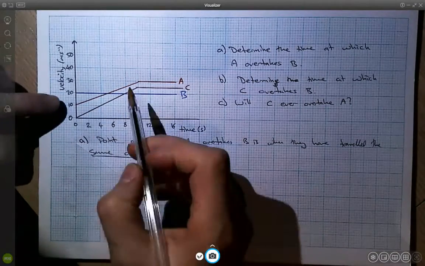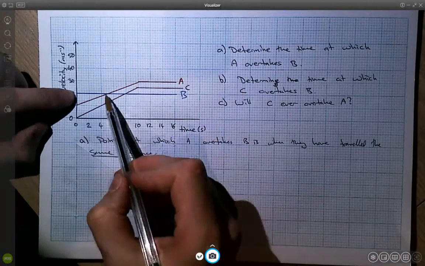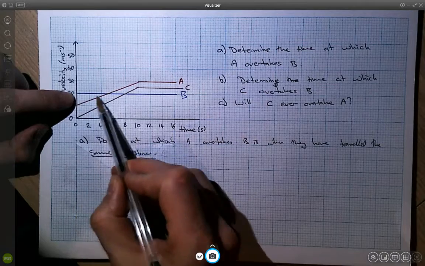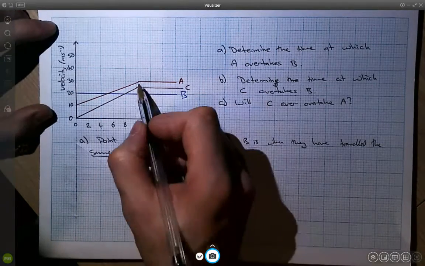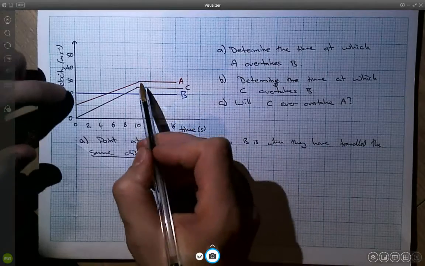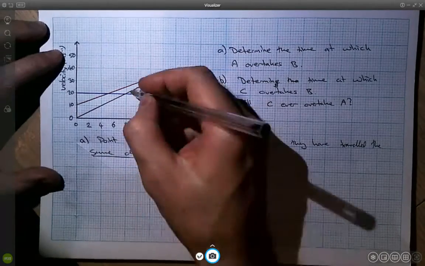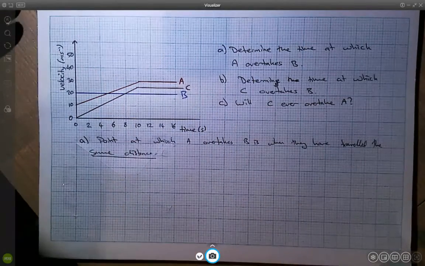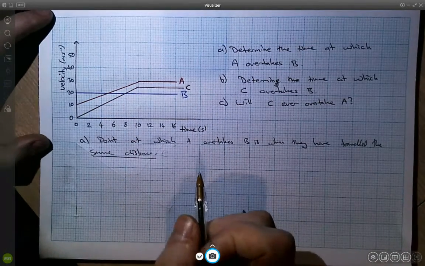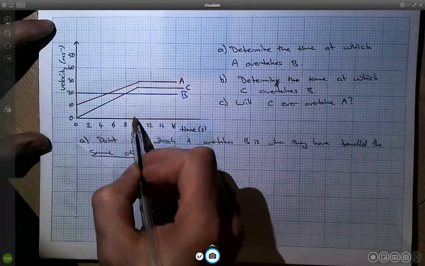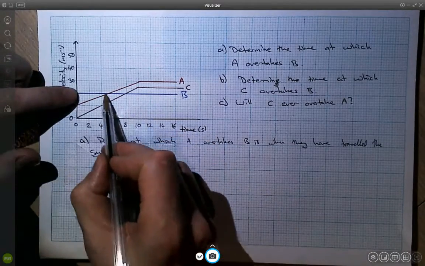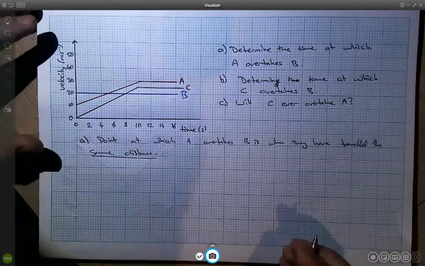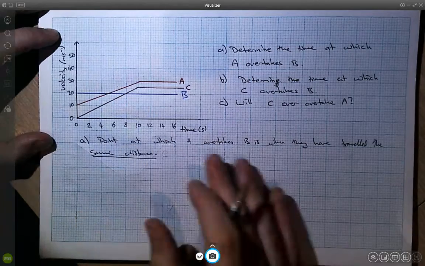travelled. With A and B, you might immediately notice that A is kind of symmetrical about this point here, and actually this area here is this area here. So you might instinctively realise that at 10 seconds, A and B have travelled the same distance, and that the answer is actually 10 seconds. Now, it might be enough if you explained it well, but what you'd really need to do is calculate the area underneath the graph, and you need to show that the area of this rectangle is the same as the area of this trapezium. Now, that's really easy, and I know that you can do this.